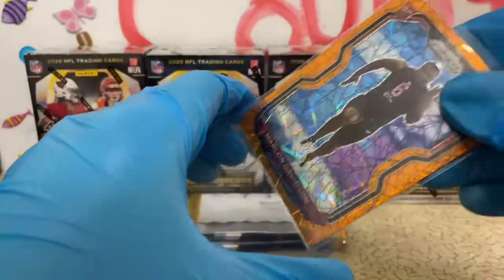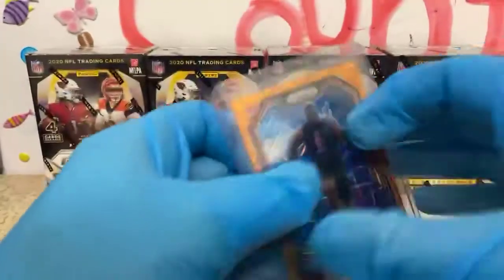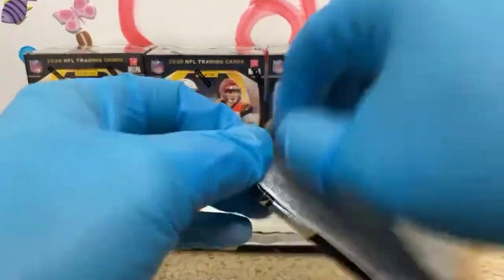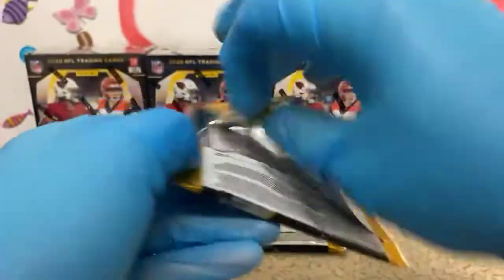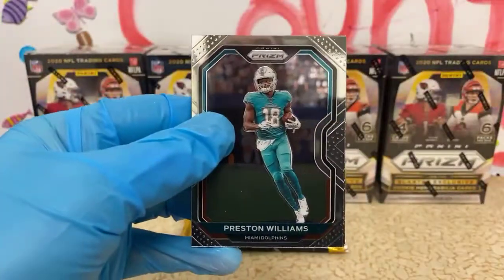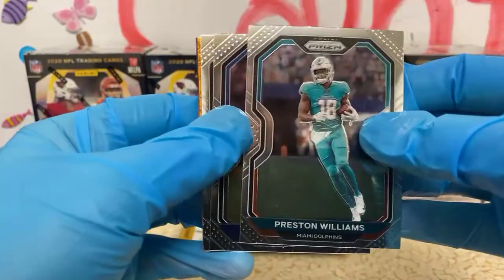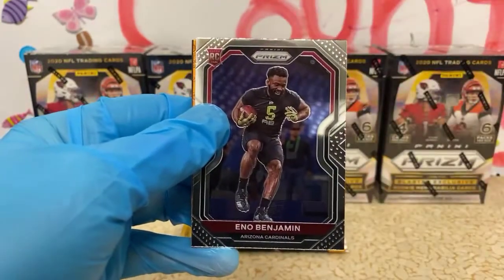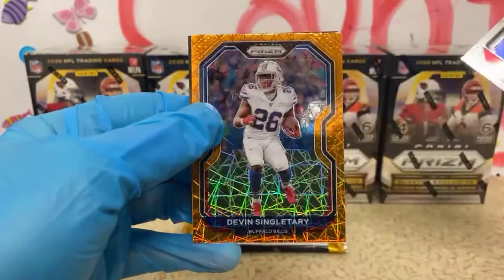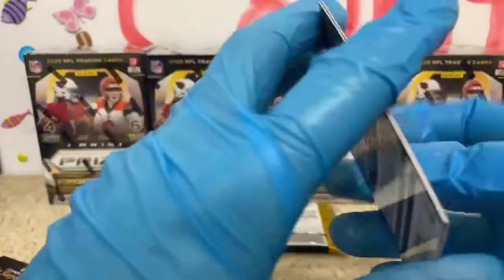Yeah, that card has a little bit of value. Not much, and it's nothing crazy. Maybe like $10 or something, but just because it's got those two brothers pictured in the background. Preston Williams, Barry Sanders, Eno Benjamin rookie for the Cardinals, and a laser Devin Singletary sophomore card there for the Buffalo Bills.